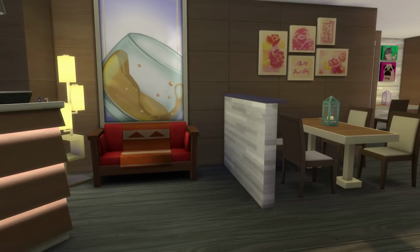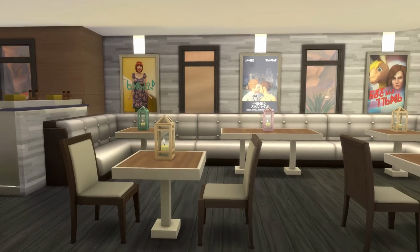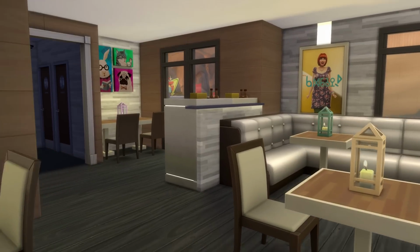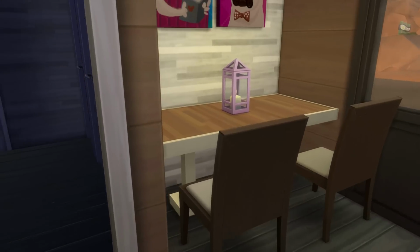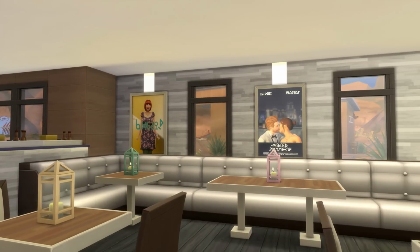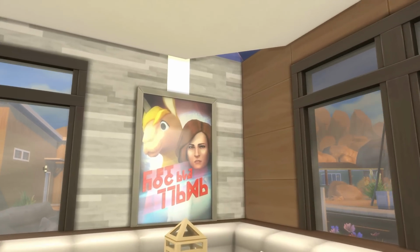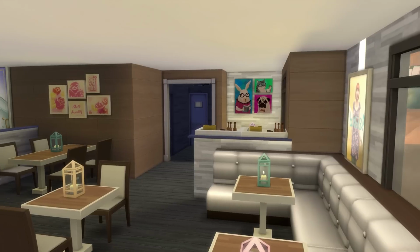And speaking of tables, if we come around here, oh yeah, I love how this looks. You've got some booths over there. You've got lots of little different colored lights on the tables, lots of places to sit. That is the two waiter stations just there. A bit of a weird space for them, especially with a place for customers to sit, but I thought it looked pretty cool indeed. Lots of art going around here. I just thought it really brightened the place up a little bit. As you can see, the color scheme in general is completely different. There is a bit of a hole in this corner, but we're going to pretend that's not there, because that just brings you up into the roof anyway, so that's no big deal.